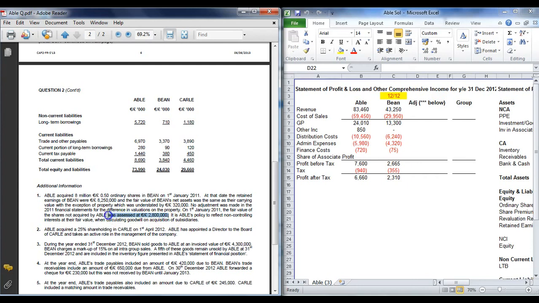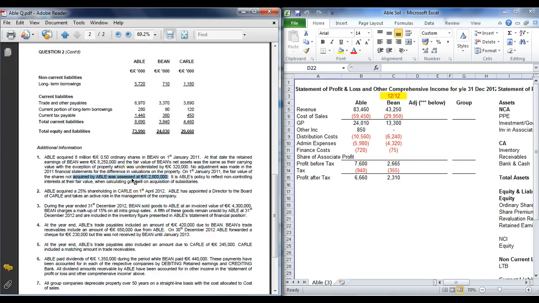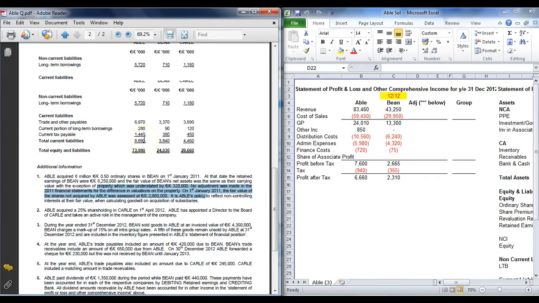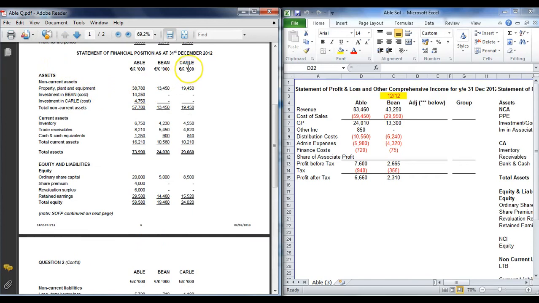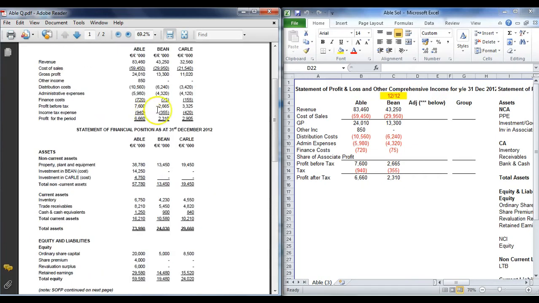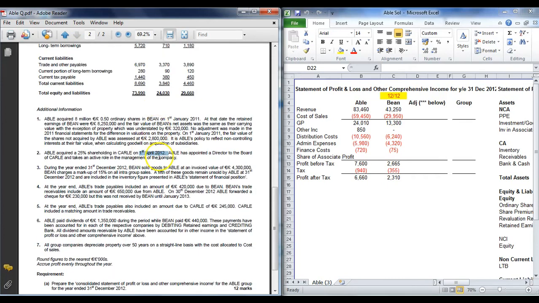And so you're told fair value of property is understated. And we're also told the fair value of the NCI, so we're going to use method 2 to value the NCI. So again, nothing unusual there, but try and make sense because some of these notes will be linked, so it doesn't make sense to jump straight into the goodwill calculation till you read briefly down through each of them. The other one, so we know that's to do with Bean, and we know how much we paid for it. We also have an investment called Carl, which is 25%. So they've appointed a director, so that will be an associate, and I put a big circle here. That's a mid-year acquisition. You bought it 3 months into the current year, which is 2012. So mid-year there I'd put.